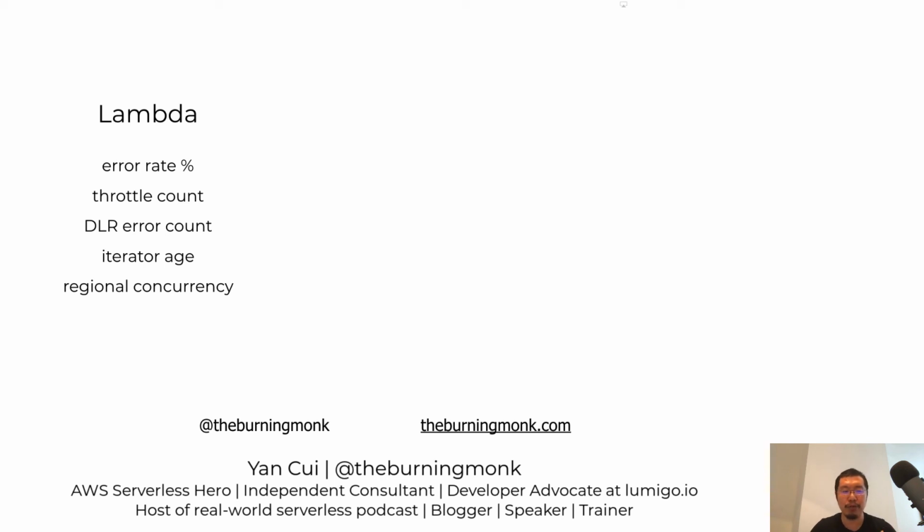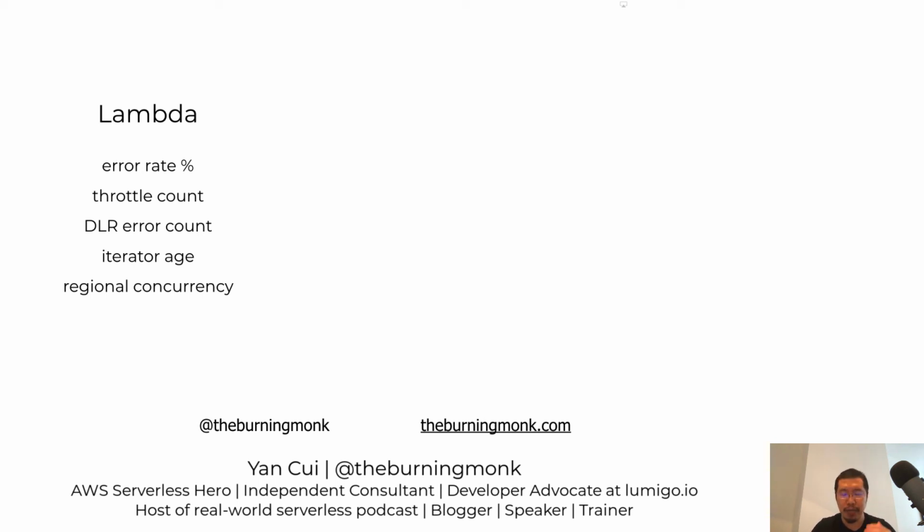For functions that are processing events from a Kinesis or DynamoDB stream, you also want to monitor the iterator age, which tells you how long it's been since the event was received in the Kinesis stream. If this starts to go up, it means that you are falling behind in the stream, so you want to do something about it, maybe increasing the concurrency per shard to increase your throughput. And then I always have one alarm for the regional concurrent executions metric.